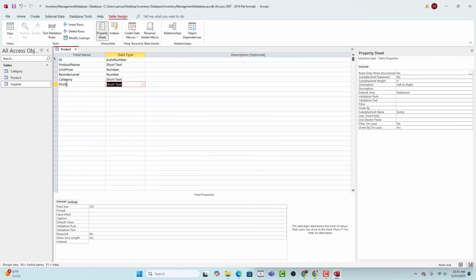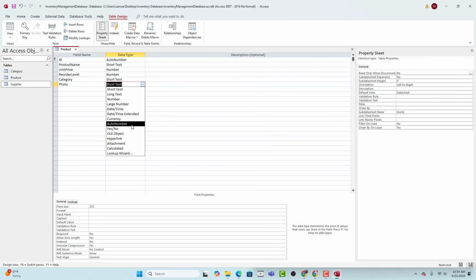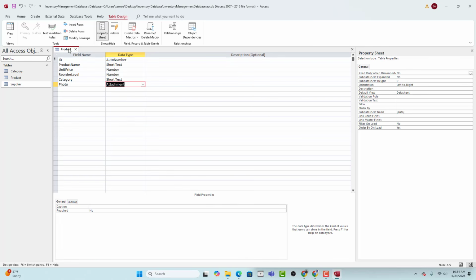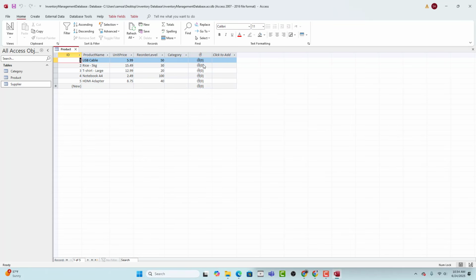Now I will also add photo, and the data type needs to be attachments. Alright, so now we save this, and now we can view. Now you can see that we are able to assign each of our products to a category. So rice, you assign it to groceries. T-shirt, you assign it to clothing.